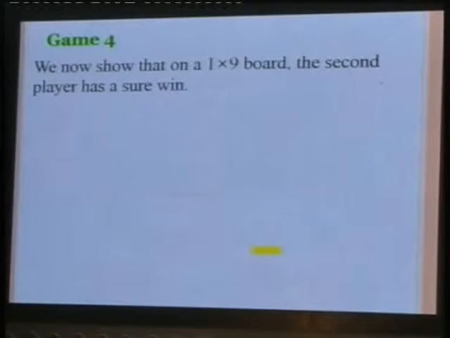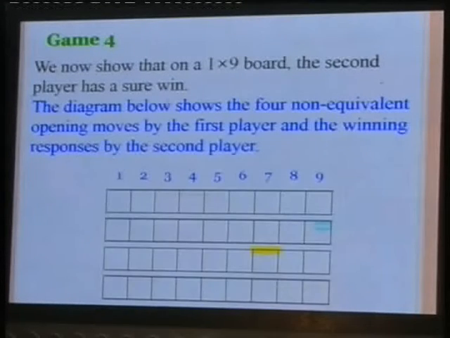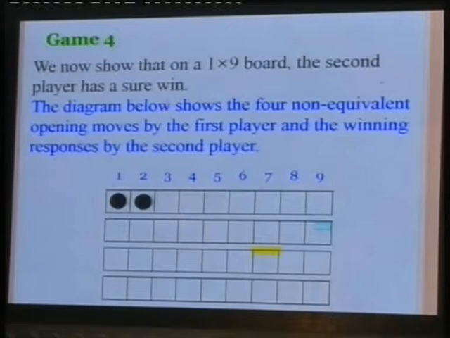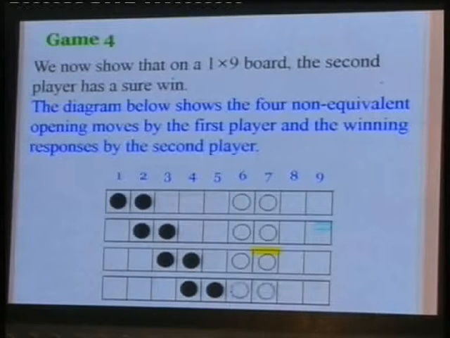So on this one, the second player can always win. So let's look at all of the possible first responses by the first player. Black is first player, and white is second player's response. So these are all the ways player 1 can go, and the winning move for player 2. Regardless of where player 1 goes, player 2 always plays in 6-7. And it's not hard to see that player 2 will always win these games, right? There's always a 1 by 2 and a 1 by 3 left over, which means player 1 wins, player 2 wins no matter what. All right, so that's one good thing to keep in mind.